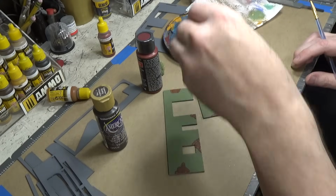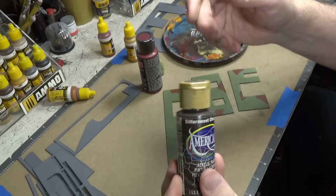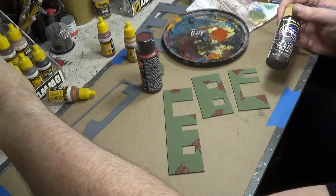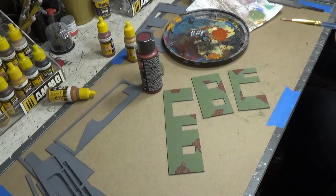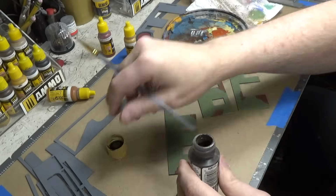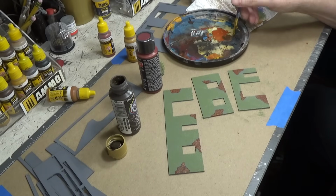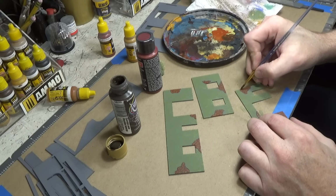Okay, now the last color, we'll do bittersweet chocolate. Any dark brown. I have like an old rust. Any dark brown will do. We can even mix a little bit of our reddish orange with it. We just want to do some random bricks.